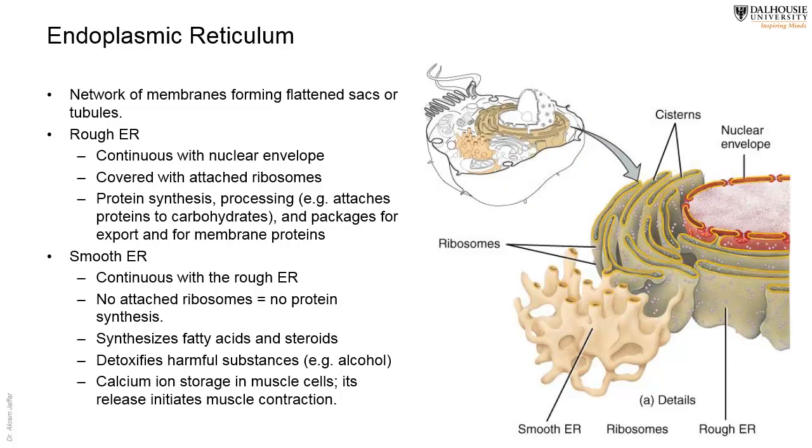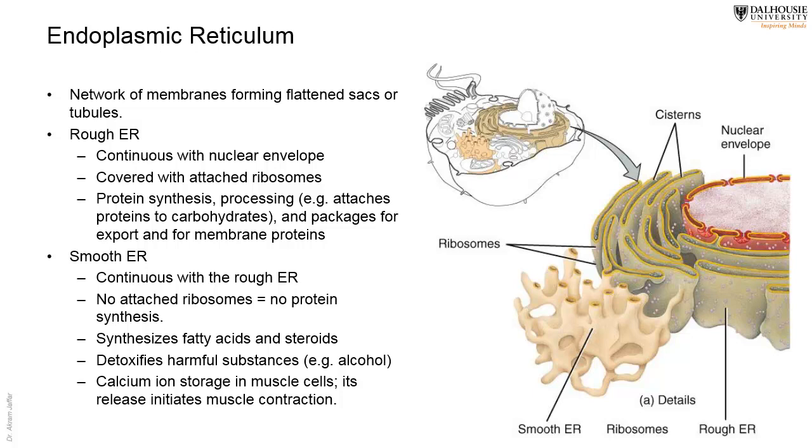This is the endoplasmic reticulum, which I just mentioned. Reticulum means network. So it's a network of membranes, like in the form of flattened sacs that are connected to each other. And if there are ribosomes attached to them, then it is called the rough endoplasmic reticulum. And this rough endoplasmic reticulum, as you can see, is continuous with the nuclear envelope. But there is another endoplasmic reticulum which doesn't have ribosomes. So it is a smooth endoplasmic reticulum, and it is attached to the rough endoplasmic reticulum.